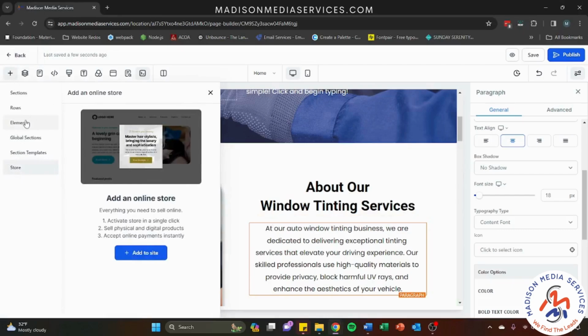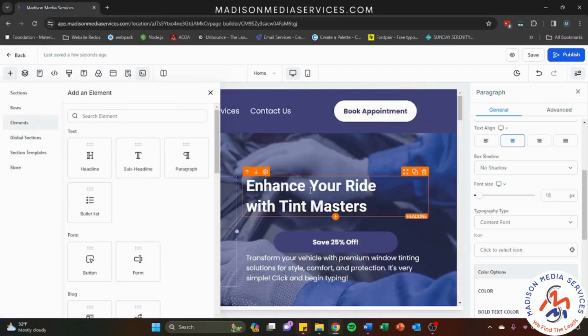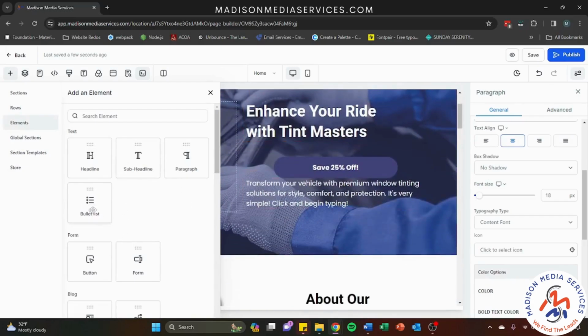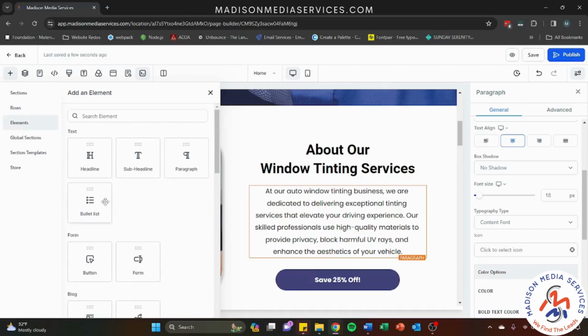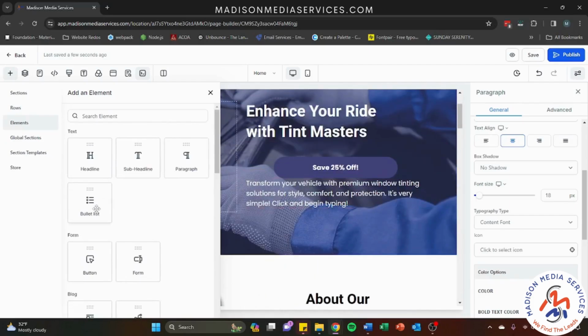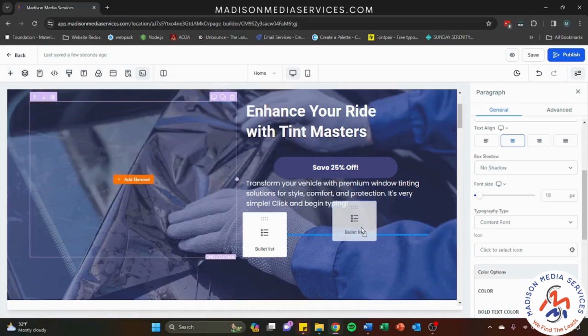like the other form builders, I'm just going to go to elements here. There's a lot of functionality that we can drop down. I'm going to just grab this bulleted list and add it to our website. There's different things that we can do as well. I'm also going to add our form that we built in a previous tutorial to this website. So you drag and drop. You can see the blue and a little bit of a preview of the item before you drop it, but you just release.